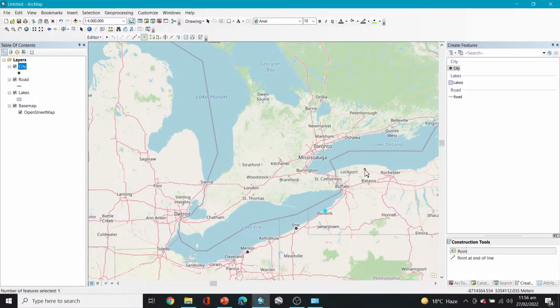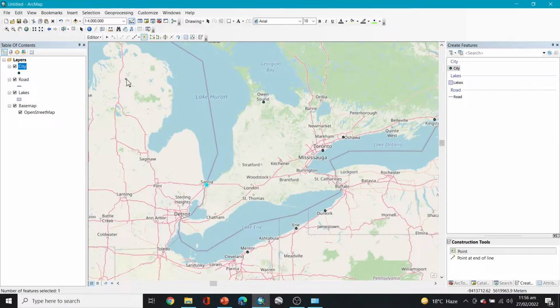Then for this lake, we're going to select Oshawa, or we can select Kingston. I think these are enough, right? Or we can also select, let's say, Toronto. Then we can go for Lake Huron. We can, let's say, select Owen Sound. And anything else, let's say Sarnia. I don't know if my pronunciations are fine, but okay. So these are fine, right?